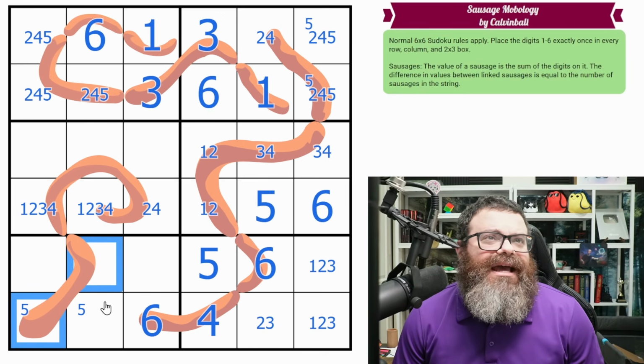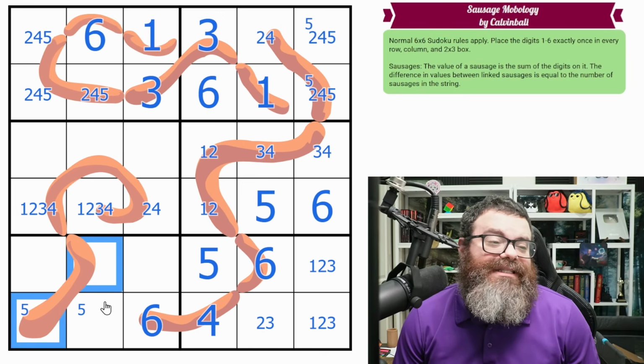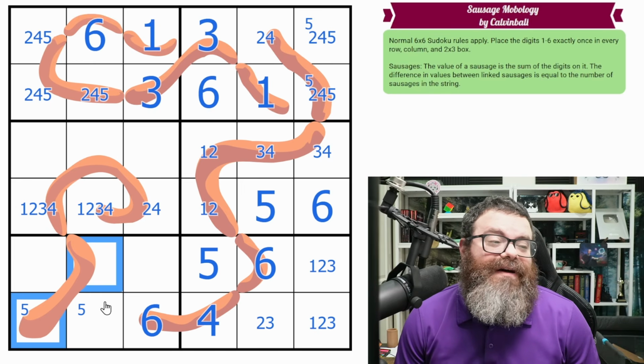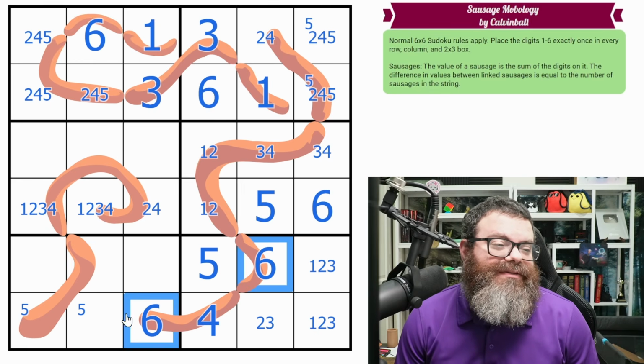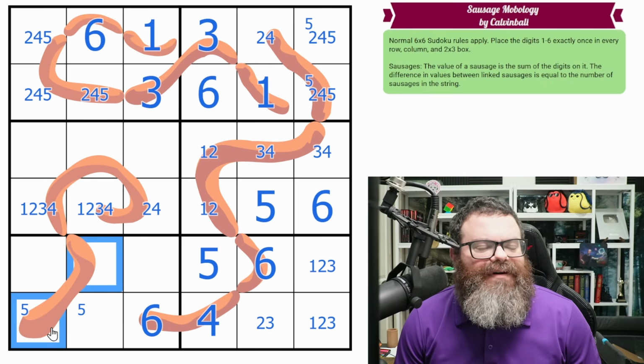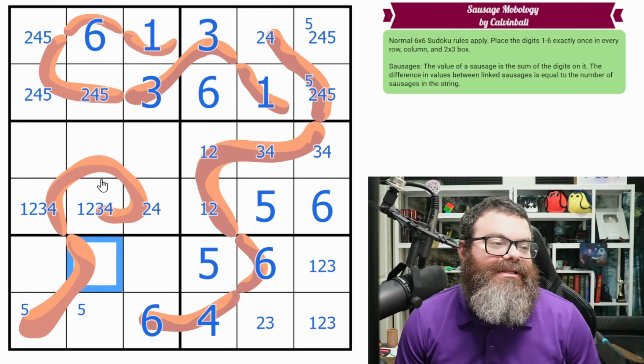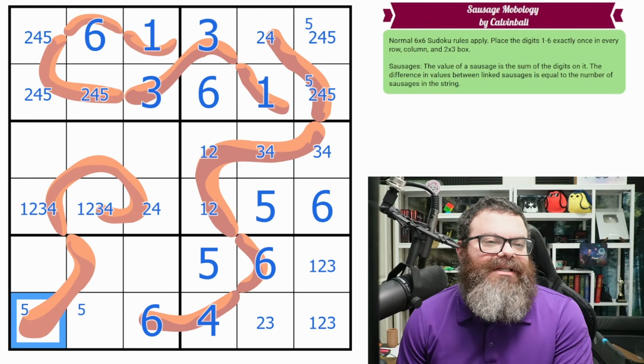So this adds to 8, 9, 10, or 11, but it doesn't have a 6 on it. If it didn't have the 5 on it either, it doesn't have a 6 because there's a 6 in the box. So if it didn't have a 5 on it, our maximum sum would be 3, 4, which is 7. Adding 2 to that would make this 9. That's too small. This is minimum 10. So the 5 must be on it.